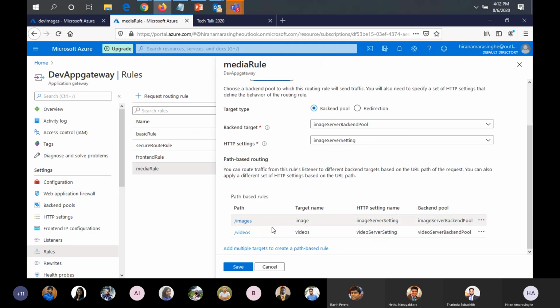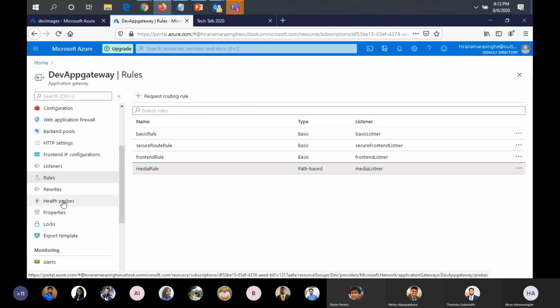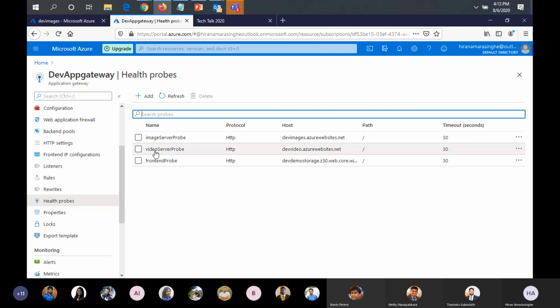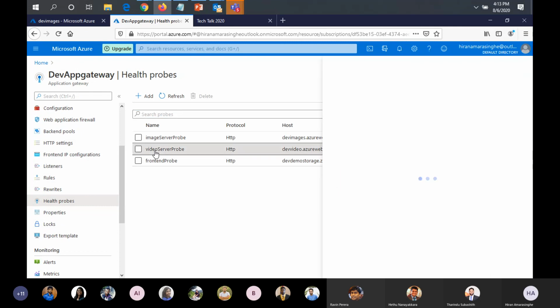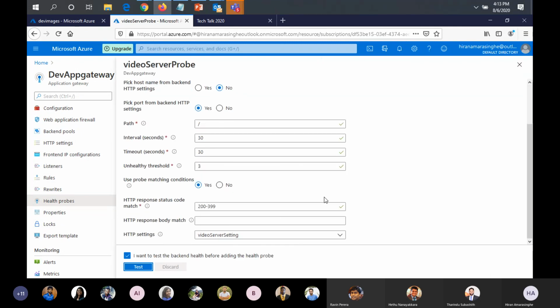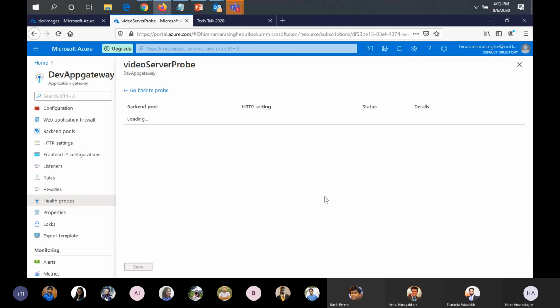Actually, I tested this and it worked. Just to double check, custom probes and see video server probes, test. Yeah, it succeeded.